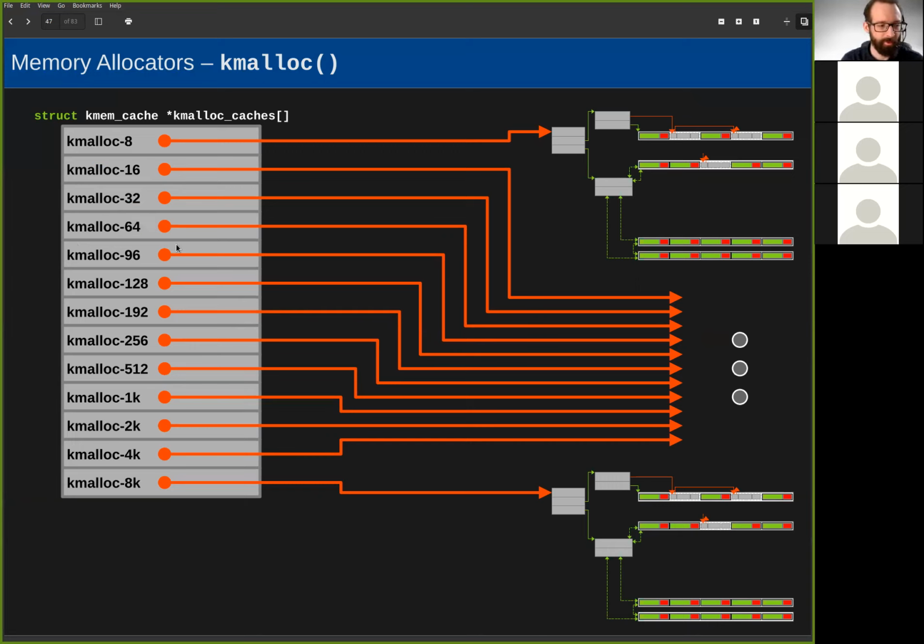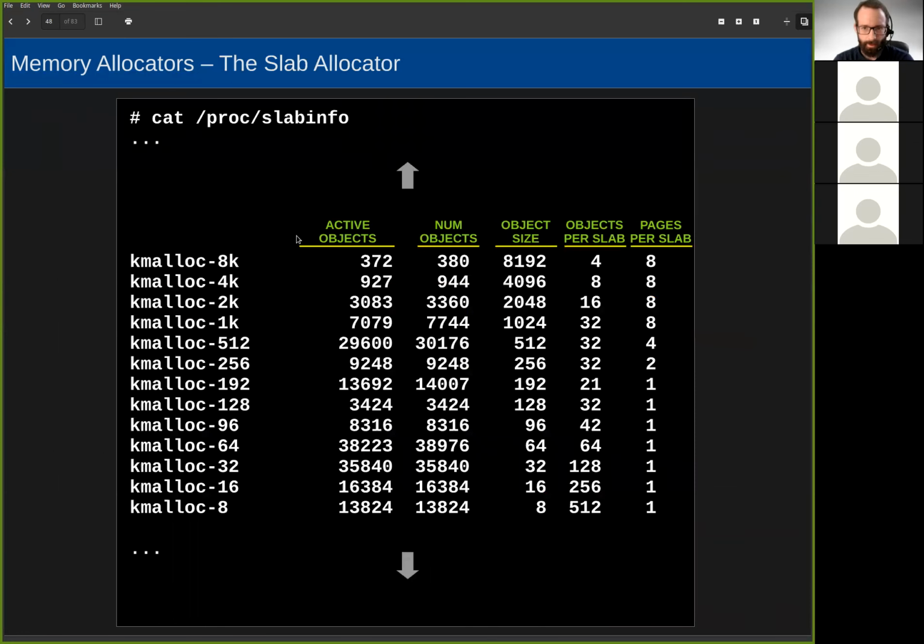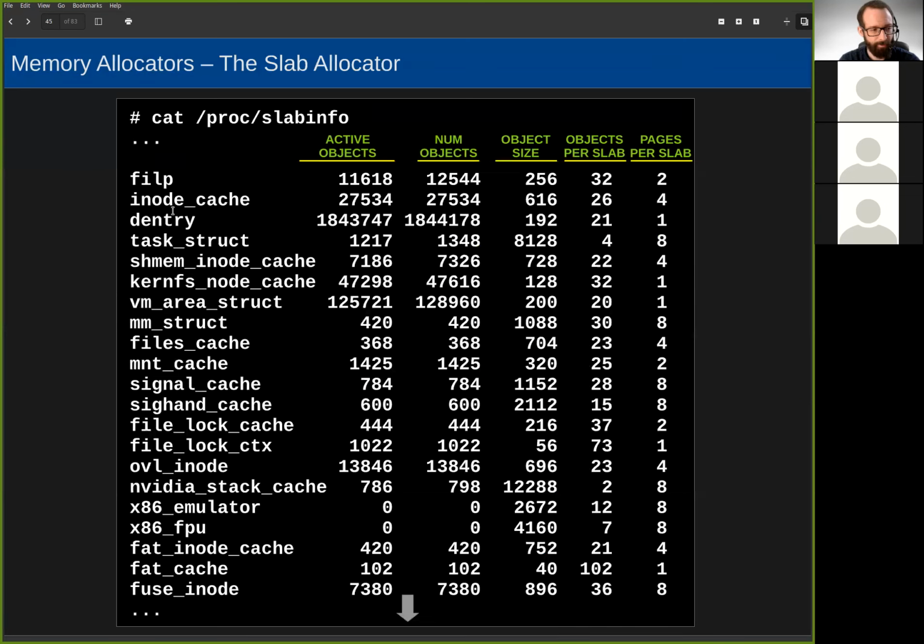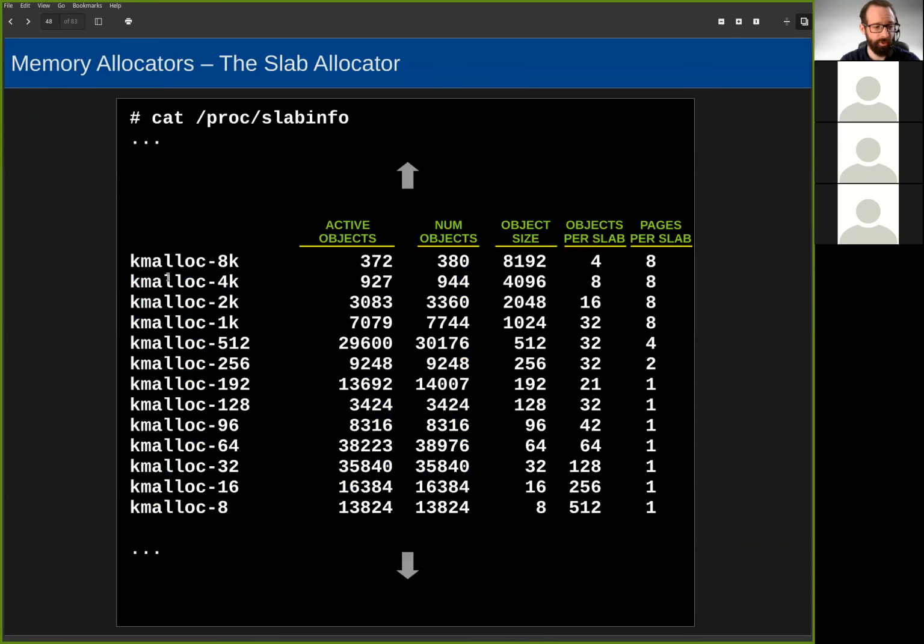And then you'll get a block of 64 bytes from the 64-byte slab cache to satisfy your 50-byte request, right? And you can see this. Again, if you look at slabinfo inside of proc, you'll see, in addition to all of the very specific non-generic slab caches we just saw, these generic slab caches that kmalloc keeps. And they all are named appropriately, right?